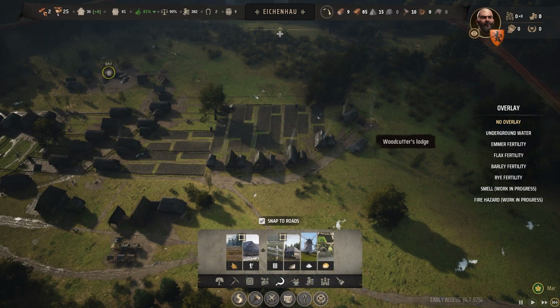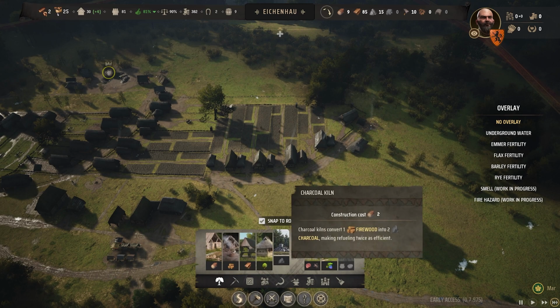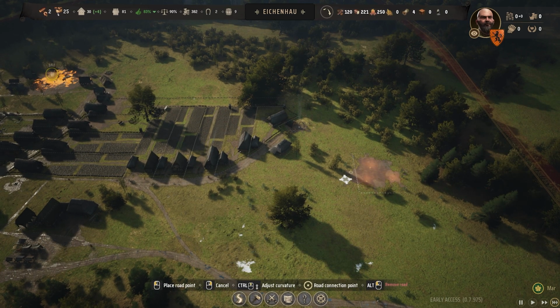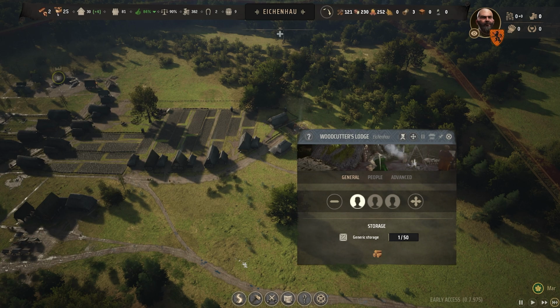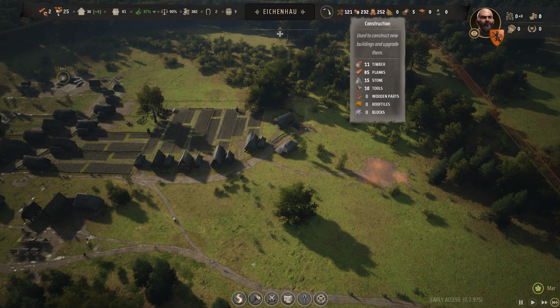Now, we have a forester's hut, a woodcutter's lodge over here, so let's go with gathering, and our charcoal kiln is just going to be on the outskirts here, right in the middle of that forest. It's probably not the best idea to put a charcoal kiln in the middle of your woods, but I like to live dangerously, so we'll have a little road that curls in towards that, and then we know that our charcoal kiln can get built. We can have someone working in there. We've got 1 person on firewood at the moment, and that is looking pretty good.